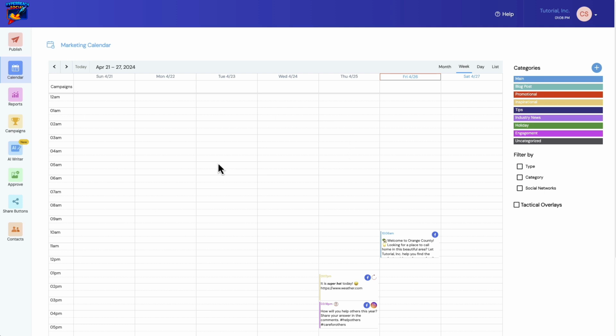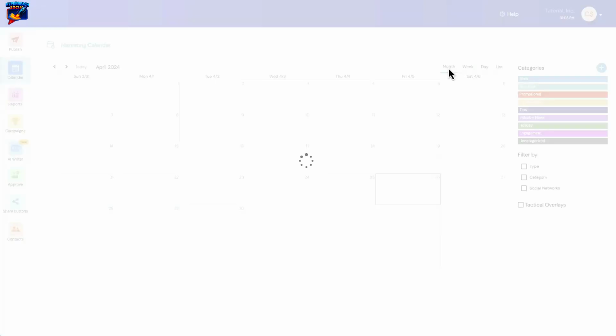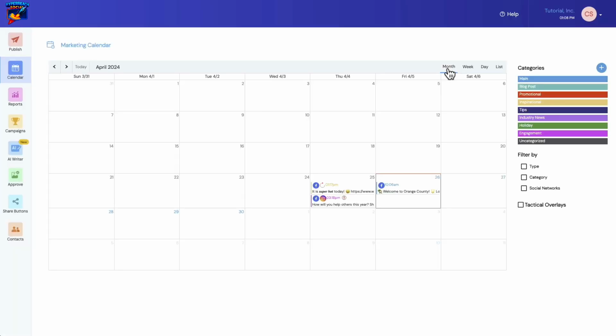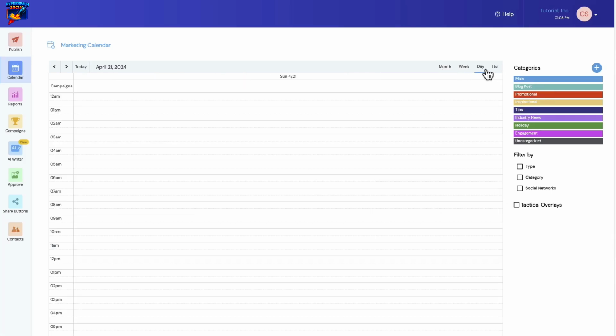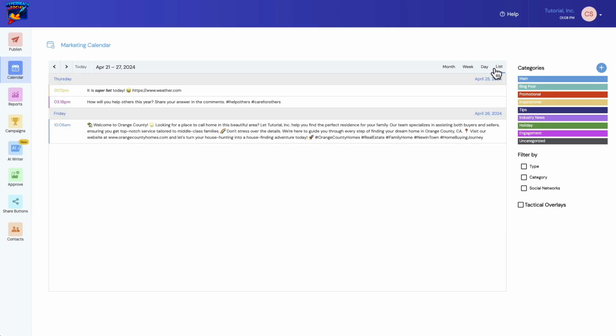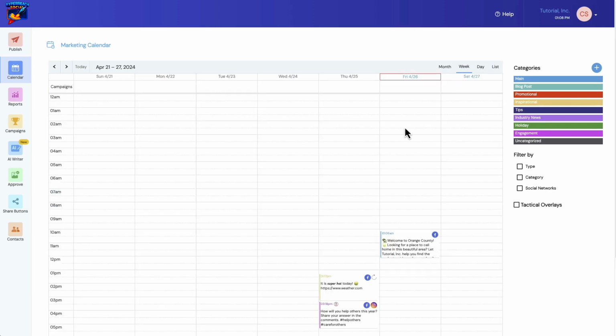There's several different views. You can look at things in a week view, which is by default. There's a monthly view. There's a daily view. And finally, you can get just a list. Now, when you're working in the marketing calendar, understand that you can scroll through different time periods, both forward and backward. You can view a list of all the categories, which also serves as a key.